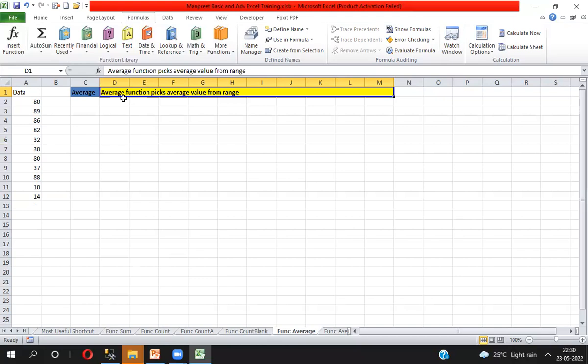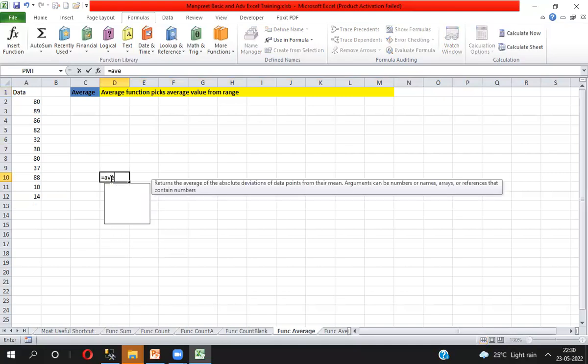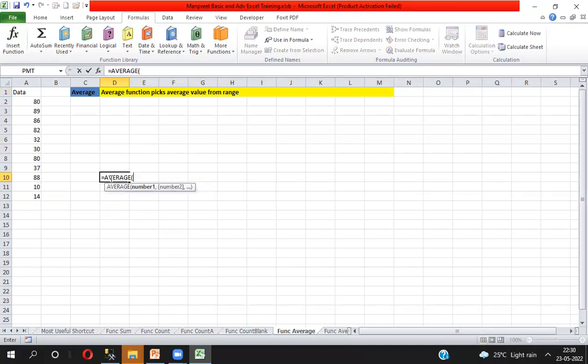Put your pointer in D10 and apply the average function: equal to AVERAGE, take reference of the data, Control Shift Down Arrow, bracket close, enter. This is the average function.